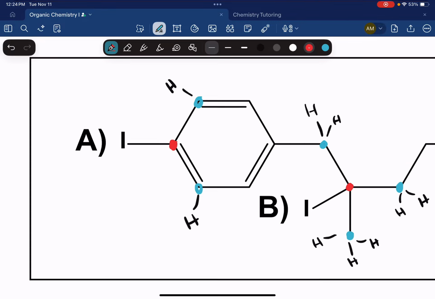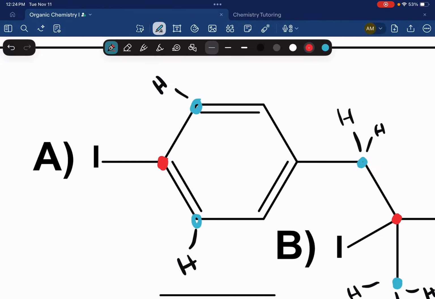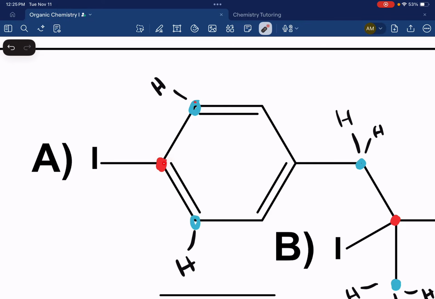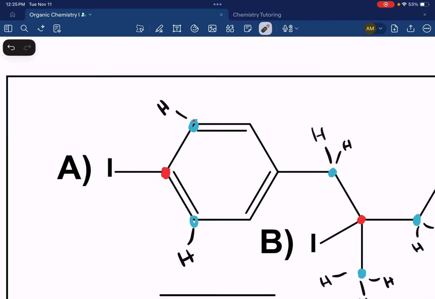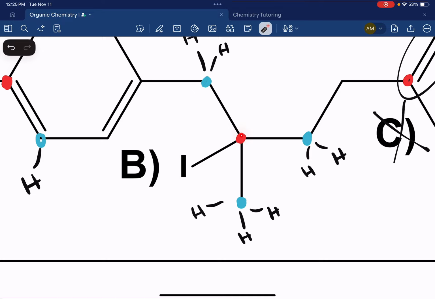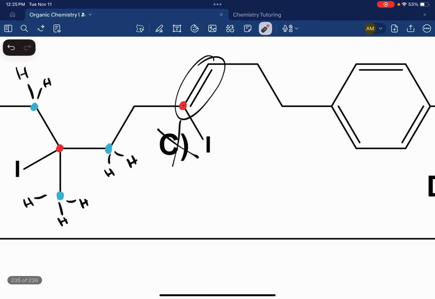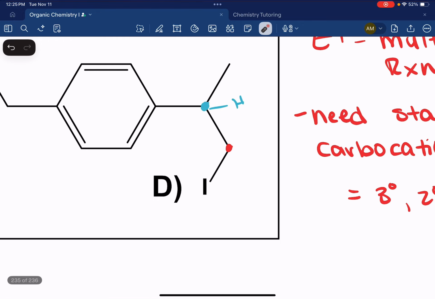So let's look. Out of the two, this one is di, right? We look at our alpha carbon here, and it's got 2 on it. So this is a di. Let's look at the next one. This is our alpha carbon. It has 3 carbons attached to it. So this is tri-substituted. So this is already more stable than this one. This one couldn't work at all. And then this one only has 1.